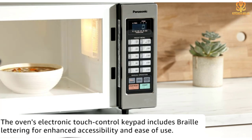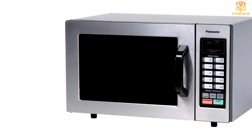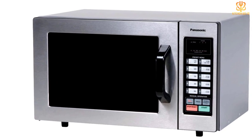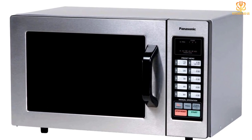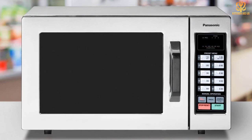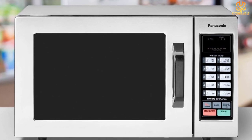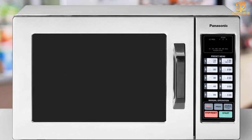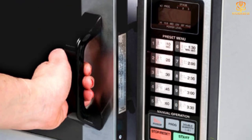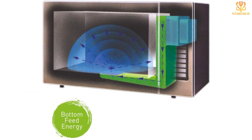It has 1000 watts of power used efficiently, feeding energy from the bottom so it travels less than typical microwaves that produce energy at the top of the cooking chamber. There's no turntable, so your cooking space isn't limited by a disc area — you can fit larger casseroles or arrange more plates and bowls without tipping or wobbling. Many customers were pleasantly surprised by how quickly and evenly it heated food. The keypad includes braille with 10 shortcut buttons for various cooking times, and you can program multi-stage cooking with different times and power levels. The stainless steel exterior blends well with a modern kitchen.